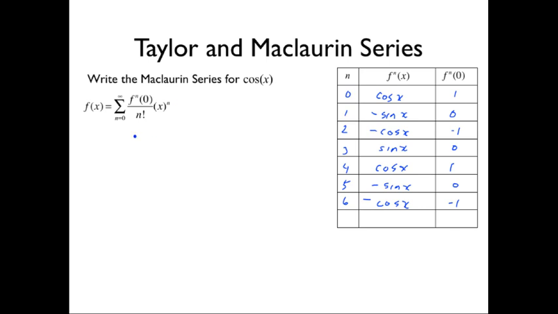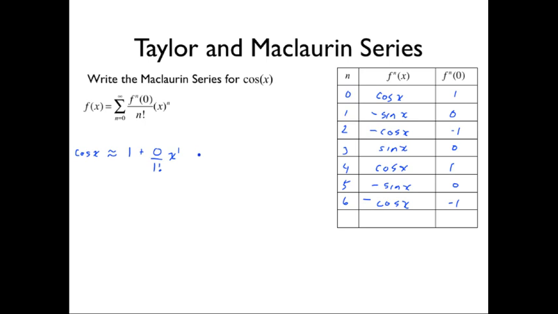Okay, so now you write the Taylor series. So we say cosine x is approximately equal to, okay, the 0th derivative is 1 over 1. It's going to be 1 times x to the 0. So we're going to start with 1, right? And then we're going to have plus 0 over 1 factorial x to the first. I'll just write it out just so we see what we're doing. And that's just going to be 0, right?